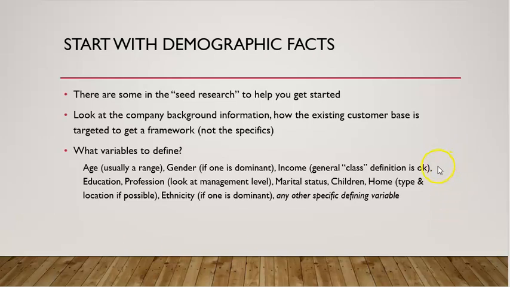So you want to start with getting the demographic facts. Demographic facts are usually discrete variables that are used to describe the people who are most likely to buy the product. By the way, when you say target market, the underlying thought there is that these are the group of people out of all of the people that are most likely to buy this product. So they're meant to be somewhat predictive, okay?